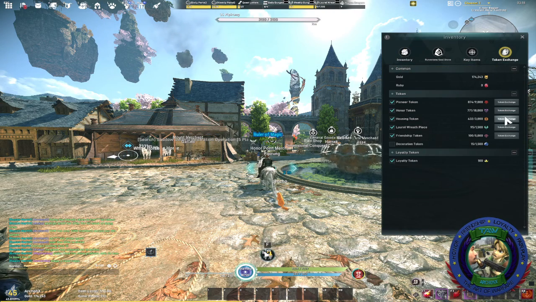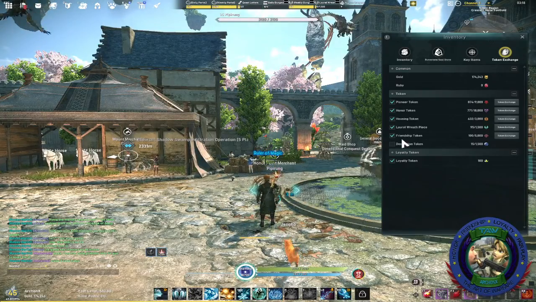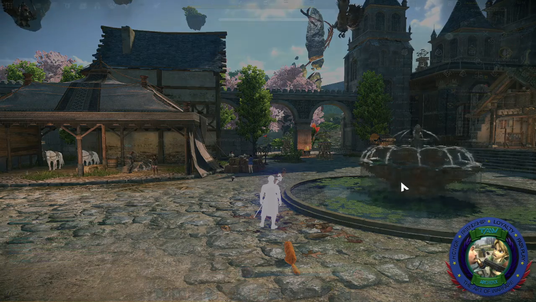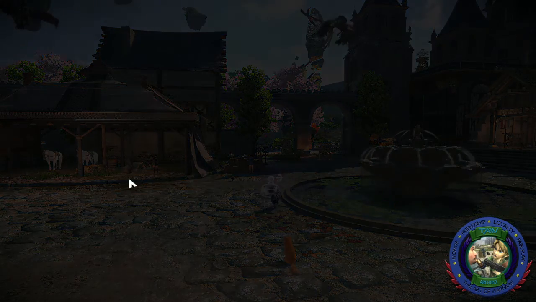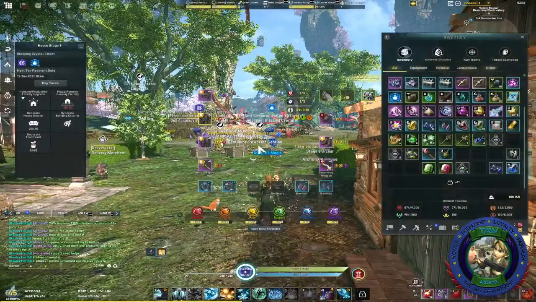Let's talk about housing tokens. Housing tokens have a couple of uses. I'm going to go ahead and teleport back home so I can open up the other use for those housing tokens. One of them is that housing token shop. I generally would not use housing tokens for anything in that shop. That's just me personally because of my play style. Obviously, your mileage may vary.